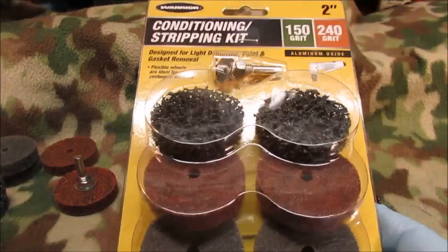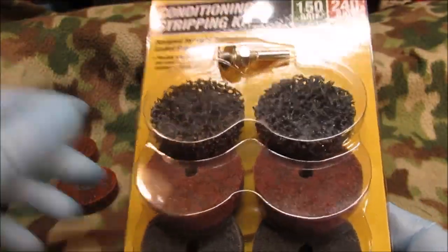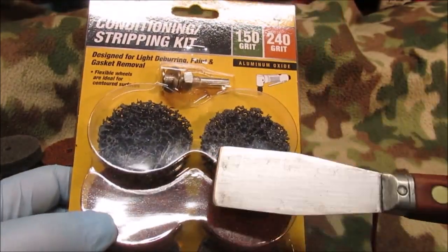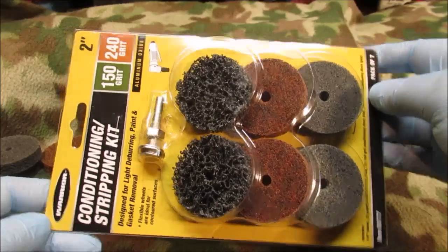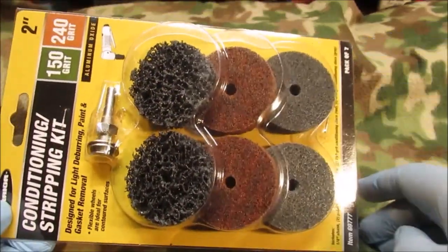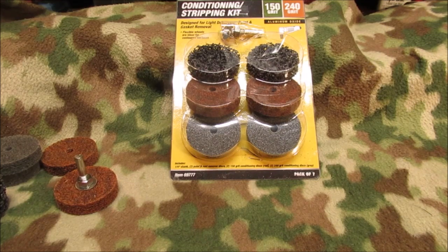So we bought 2 packs of these. We're going to take this arbor and put it on a gray one, and test it on the putty knife. So off with the test. We did take a picture just like this. You may have to turn it to your computer if you want to read the whole thing. But there you go. We want to make this a real quick video. We've got other things coming up.